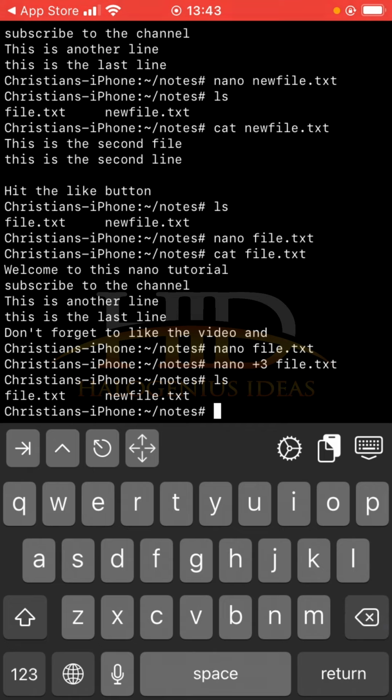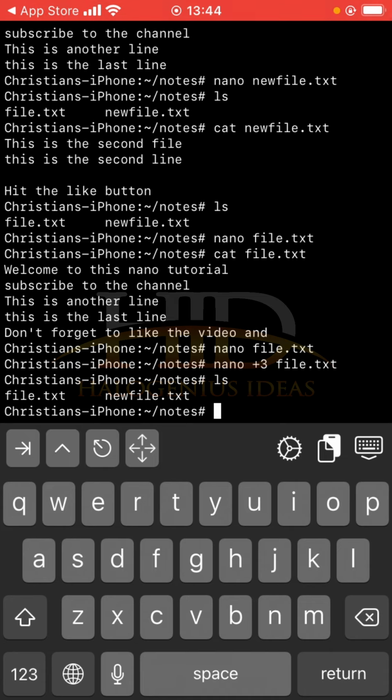Another thing that you might want to do is to open a file in view mode. If you open it in view mode, you will not be able to edit the file. For example, it might be a configuration file with a lot of settings that are crucial to the effective operation of your Linux environment. You don't want to edit them. So how do you do that?